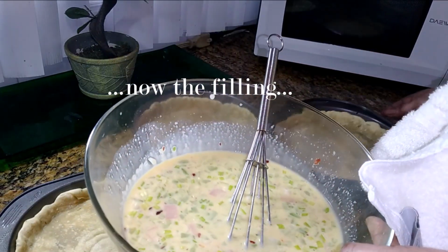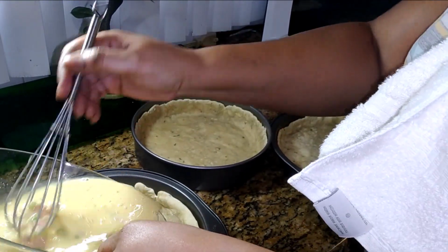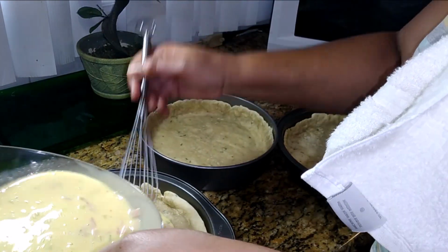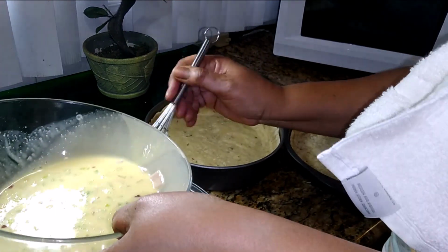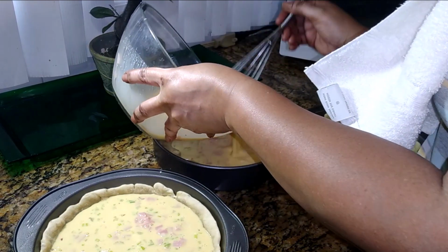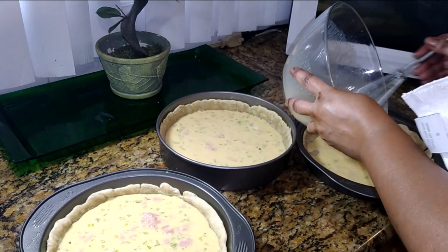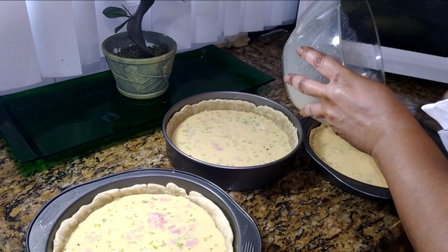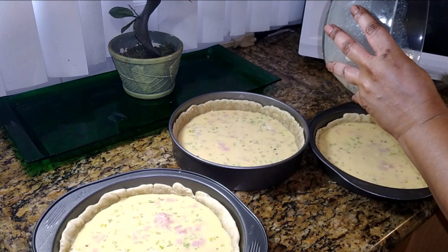Now I'm ready to add the filling. All right. Like I said, whatever type of meat you want in your quiche, go ahead and suit yourself. You can add black pepper instead of the red pepper flakes. You work it, make it your own. Be creative. Whatever type of meat you have left over, go and use it. Put it in. Make something different.